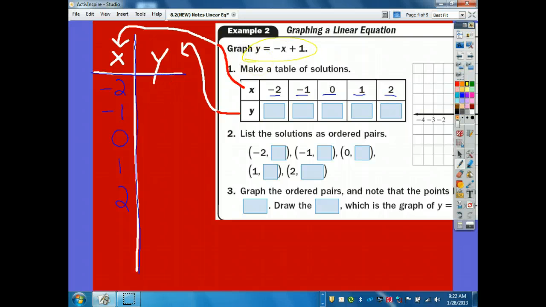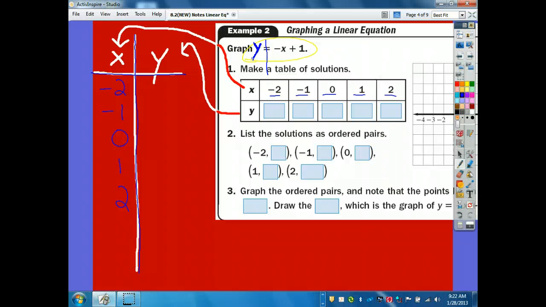And like I said today, all your equations that you do T-charts for are already arranged, so it's just y all by itself over here on the left side of the equation. We don't have to do any rearranging. We're going to learn that on the second part. But for today, we're just going to learn how to graph them when it's already in what kind of form? Function form. Thank you. You are right on for a Monday morning. Okay, so this is in function form.